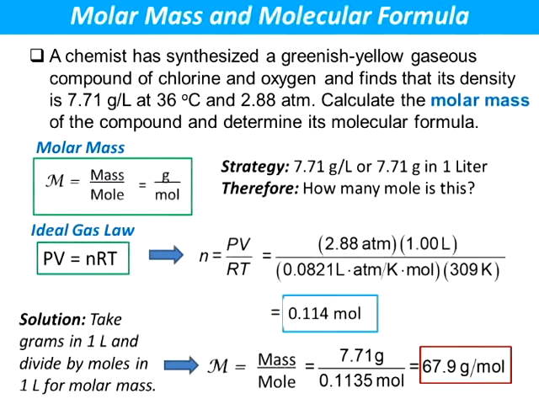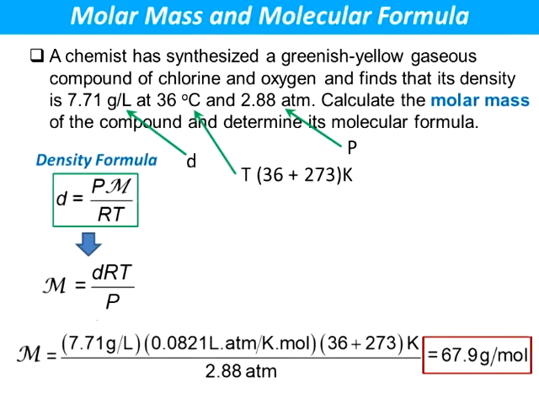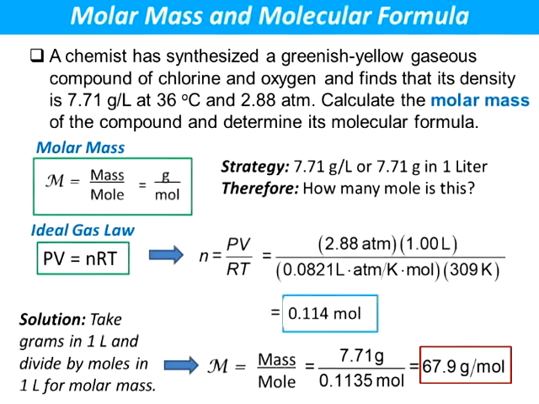So there are two ways to approach this problem. One way is I know the formula: density equals pressure times molar mass divided by RT. And I take advantage of rearranging that equation to solve for molar mass. Alternatively, I treat this as an ideal gas. I then calculate the number of moles using the ideal gas law equation, and I take mass divided by moles and I obtain my molar mass.